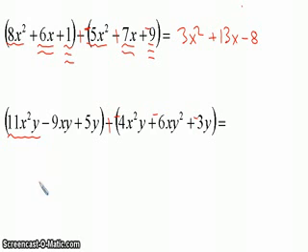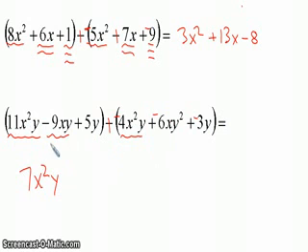You have an 11x squared y, so let's look for other terms that have an x squared and the y to the first in them. There's an x and a y, but their exponents don't match. Here's an x squared, y to the first right here, and that's the only one in each problem. So you're going to combine your 11, your negative 4, for 7x squared, y to the first. Just add their coefficients together.